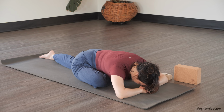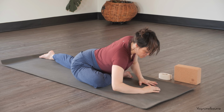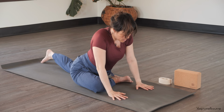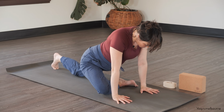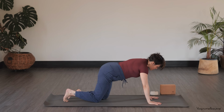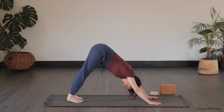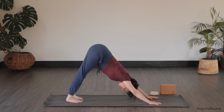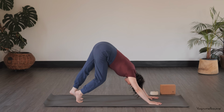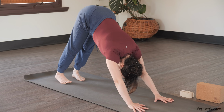And then gently starting to come back out again. So coming up onto your hands, taking your own time. Just tuck the back toes under so you can take this right leg back. Making your way into your down facing dog. And you might want to pedal out through the feet just to release out of that pigeon. Or you could hold in stillness if that feels better.